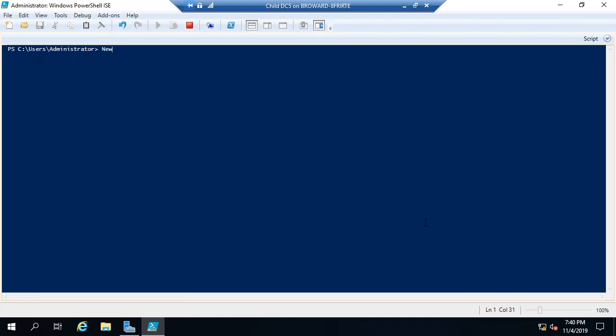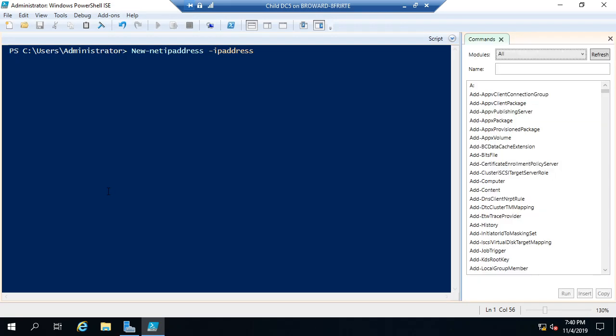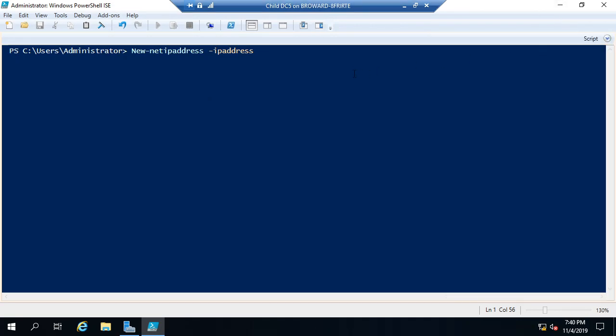So New-NetIPAddress. It's running really slow again. 172.16.0.4.